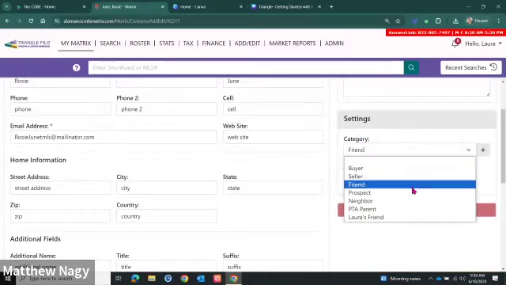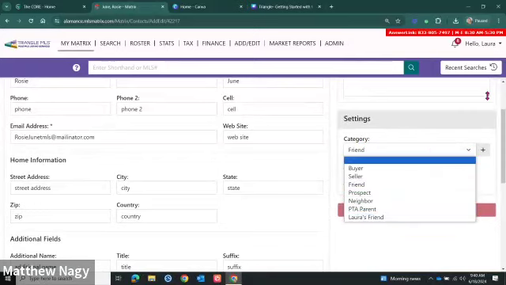You can go ahead and categorize your contacts as well. The contacts in Matrix, I would not say are like a CRM. You know, a lot of us are going to have our CRM and we have all of our sphere, everything in there. When you're looking in Matrix, you tend to have people that you're actually working on transactions with or have worked with or hoping to work with because you're sending them listings.